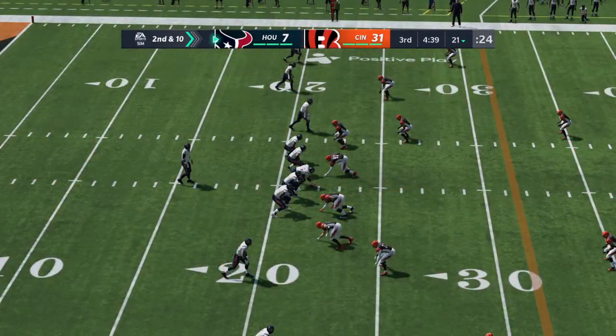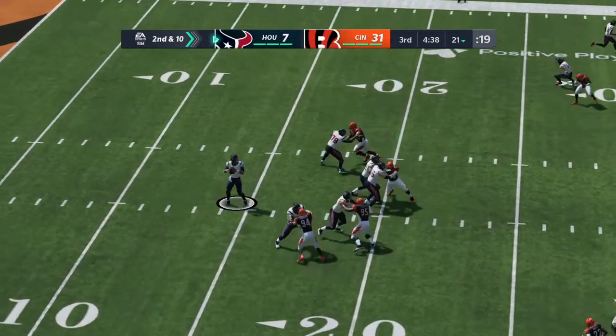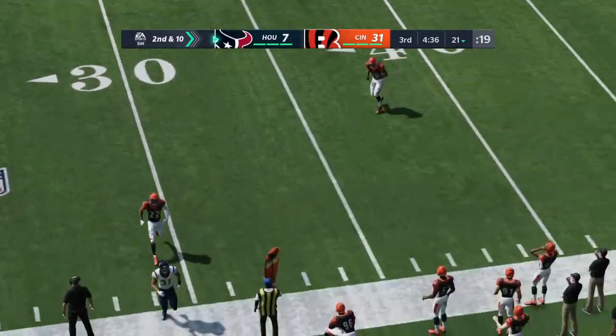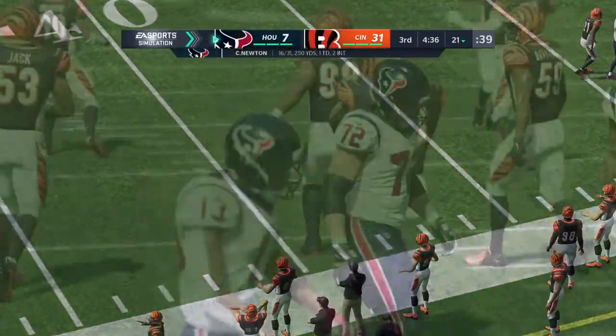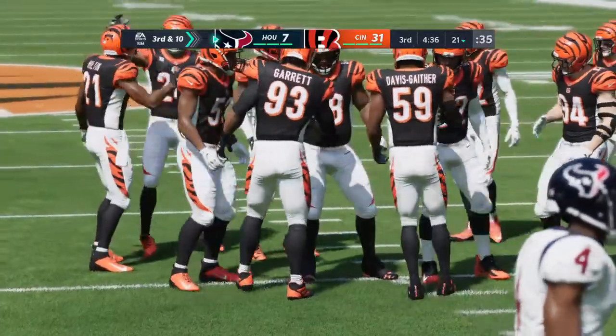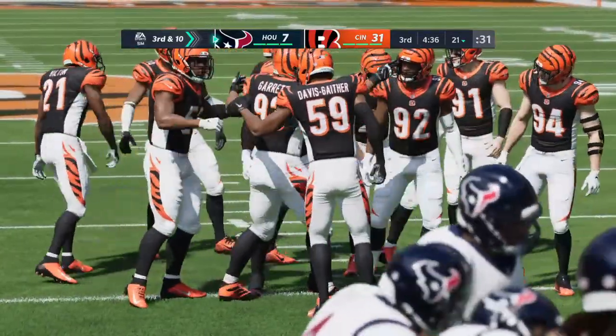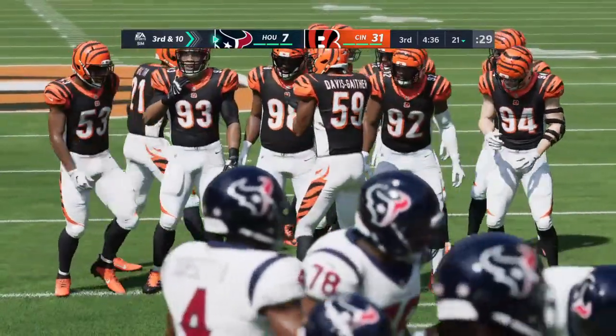From the 21, it's 2nd and 10. To throw again, Newton toward the right sideline, but it's incomplete. Johnson the intended target, but now it'll be 3rd down. Well, so far in this drive, they've done some good work. They force incompletions on 1st and 2nd down, bring up 3rd and 10.